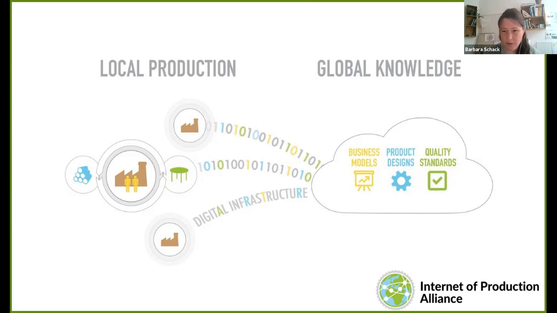To make this tangible, I'll go into details later, but let's start by making this really tangible. Let's take one of the very big questions of globalized and decentralized production. Our first storyteller will be Christina. She is the co-founder and chief innovation officer at Wikifactory. Christina, can you please tell us more about decentralized manufacturing and design?